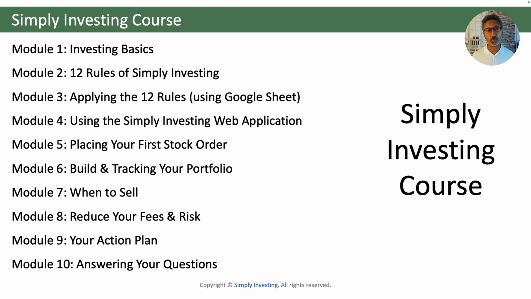We've got 10 modules. Module 1, we cover the investing basics. Module 2, we cover the 12 rules of Simply Investing in detail. Module 3, I show you how to apply the 12 rules. Module 4, we show you how to use the Simply Investing web application. Module 5, placing your first stock order. Module 6, building and tracking your portfolio. Module 7, when to sell, which is just as important as to know when to buy. Module 8, especially if you have mutual funds, index funds, and ETFs, how do you reduce your fees and risk? Module 9, you're going to get your action plan to get started right away. And Module 10, I answer your most frequently asked questions.